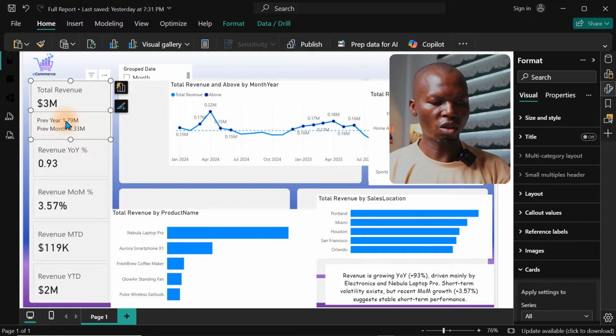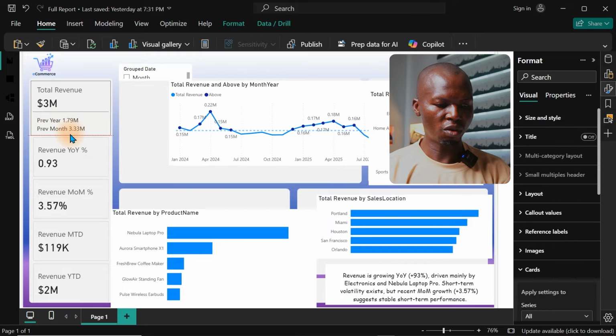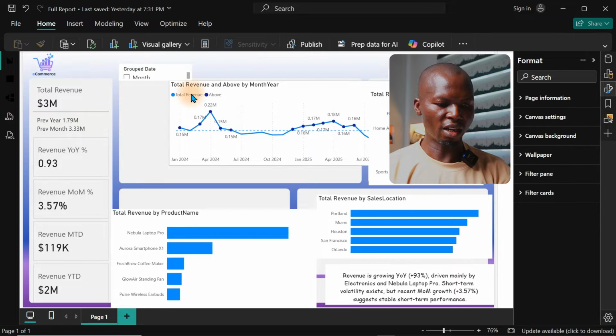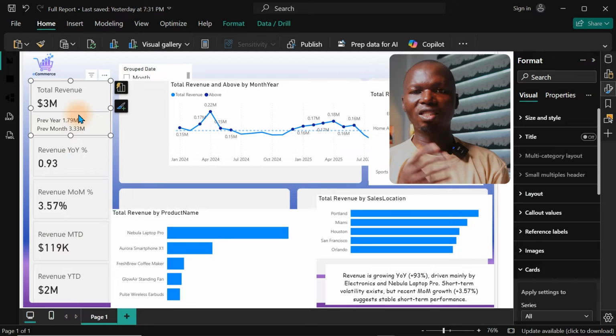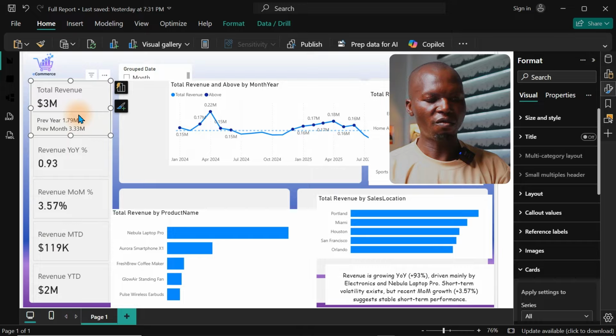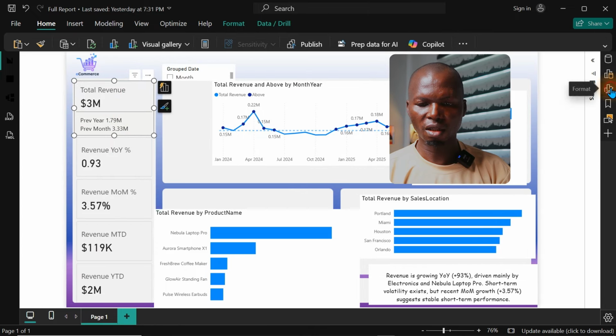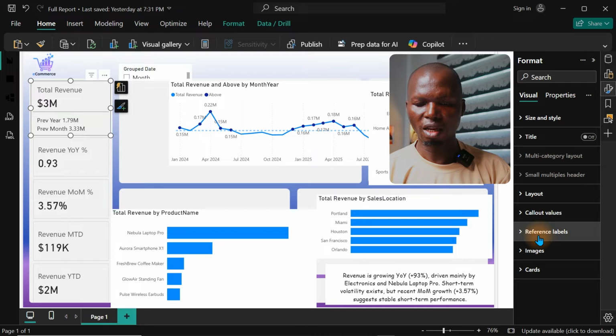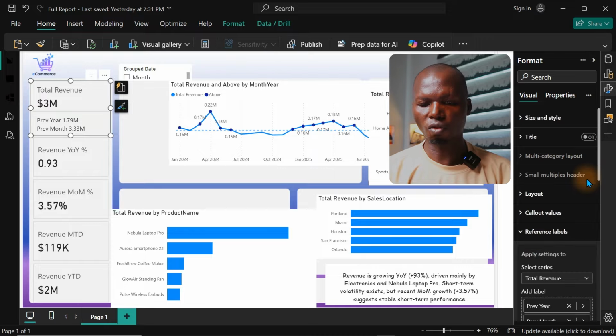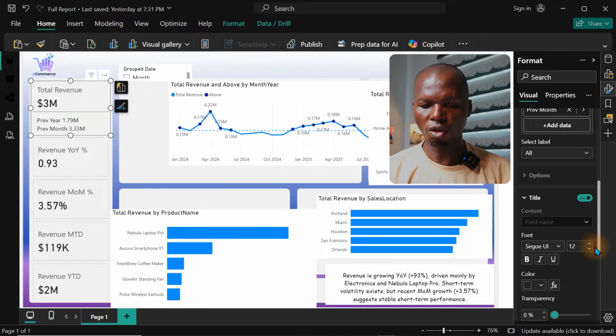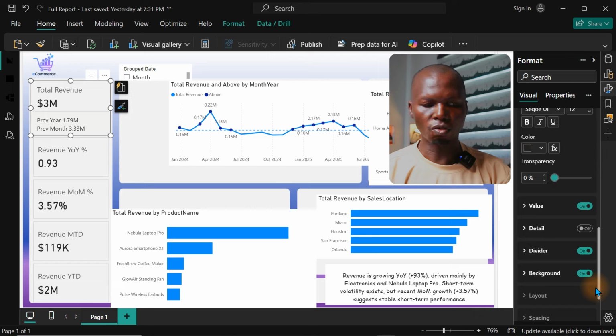So now we're going to work on this particular one. I have to take this one up to make sure I allow this particular border below here to actually show up. So this one's going to have a different formatting entirely. So what I'm going to do right now is collapse it again, close and open it back. Now go to the reference label right in here. While we are here, we just have to scroll all the way down until we get to this particular part where we have our background writing.